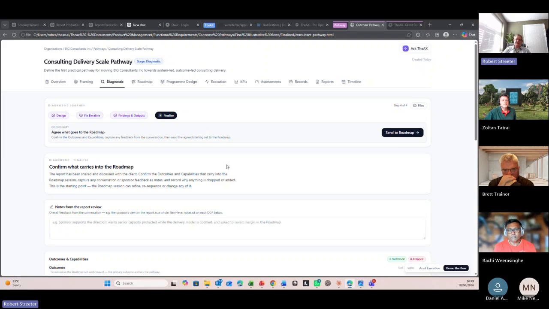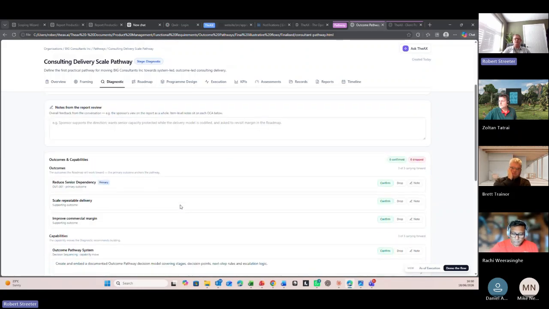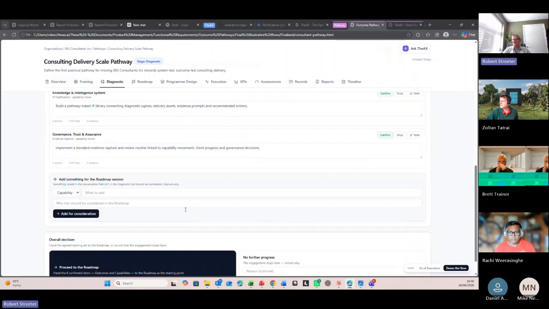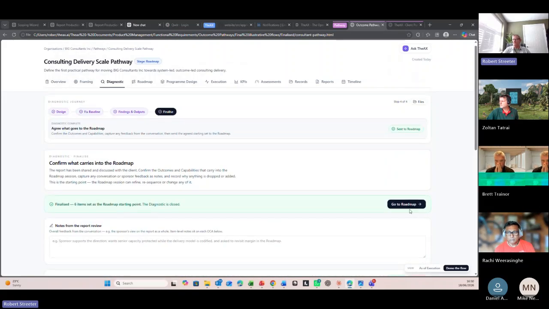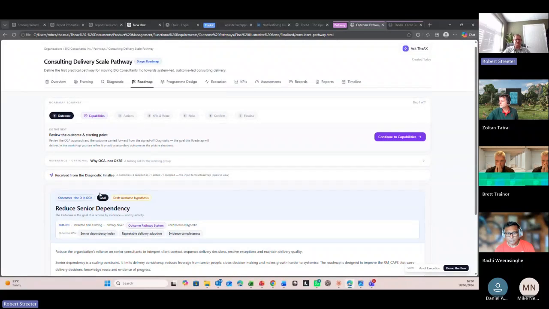Now, once you've created that proposal, this step is about how we create a handoff to create a roadmap. When you've presented to the client, this is what we did, this is the assessment we did, we've baselined some KPIs, etc., they might then give you some feedback. So we want to capture that feedback at this point, with the goal of creating quite a seamless flow into what we would think of as the roadmap stage.